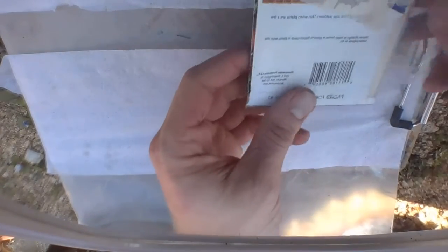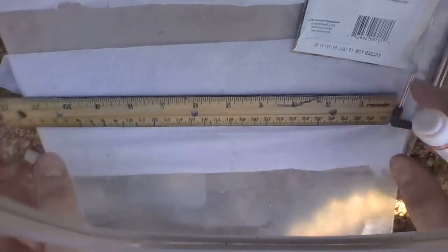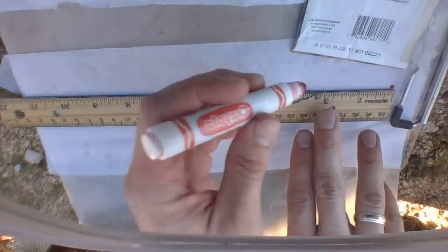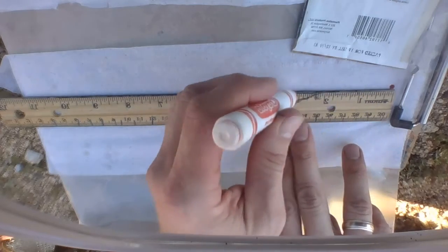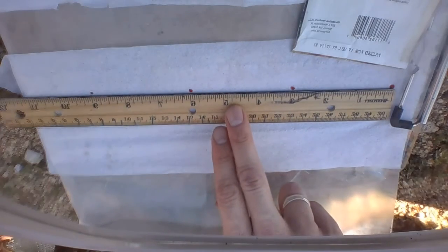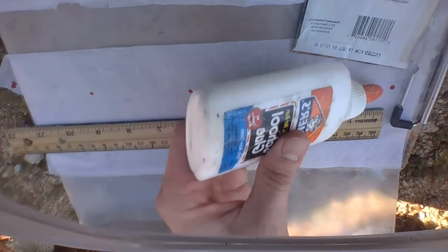Then I'm going to consult my seed packet, and what I'm looking for on here is spacing. I see that it says I should space my plants out every 3 inches. So I'm going to use a ruler and a marker, and on my toilet paper I'm going to mark every 3 inches. So dot, 1, 2, 3, dot, 1, 2, 3, dot, so 3, 6, 9, 12. And those dots are where I'm going to apply my glue.